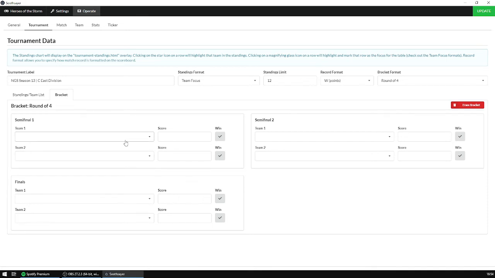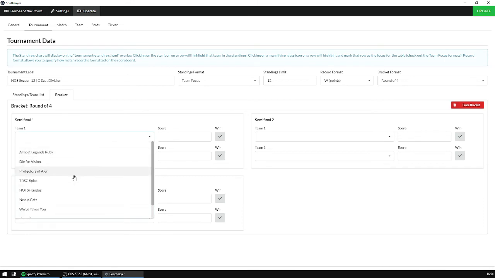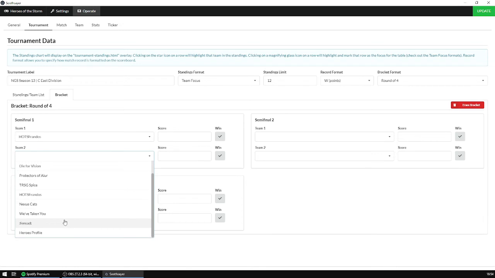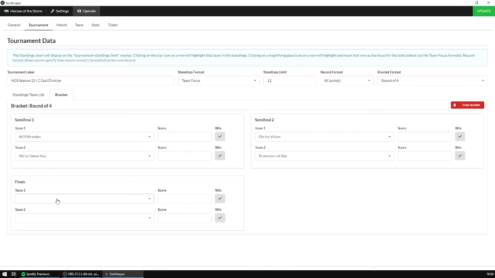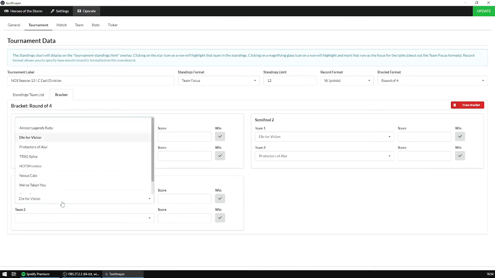If you are in a specific league which is a little bit smaller than NGS or Heroes Lounge, then you might actually have to do this manually yourself because they are not providing you this feature. So let's say we are just creating some bracket here, so you can put these things in. You can also just type them yourself, I'm pretty sure, or maybe not.